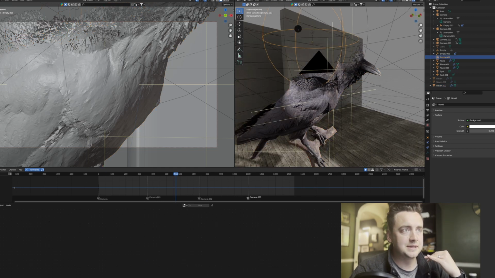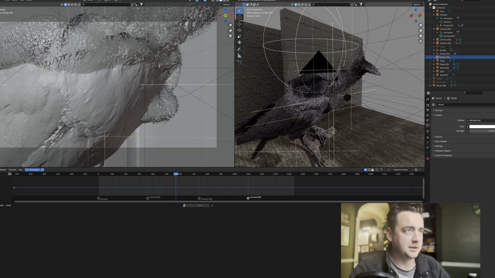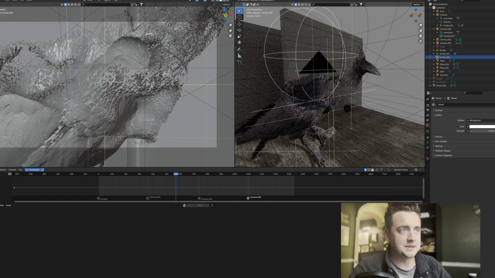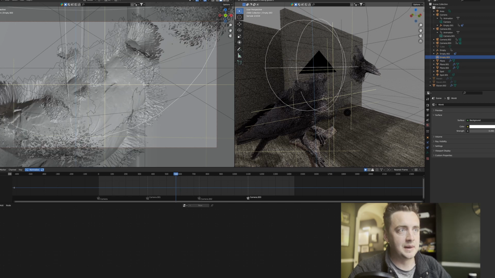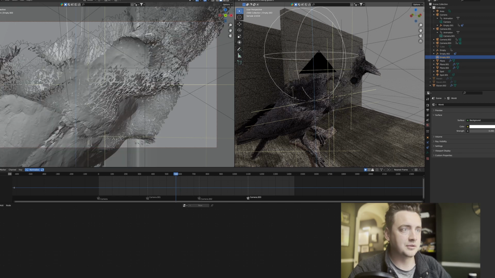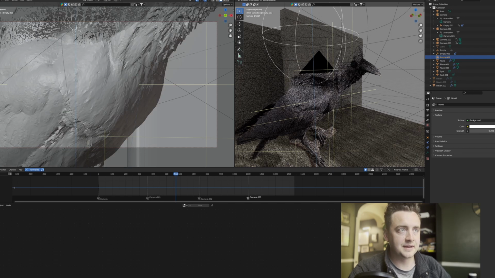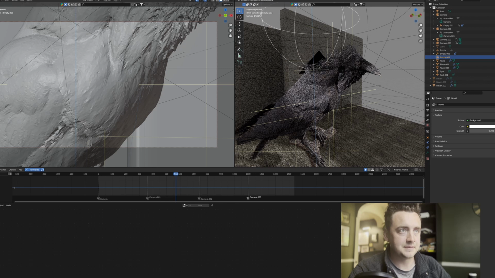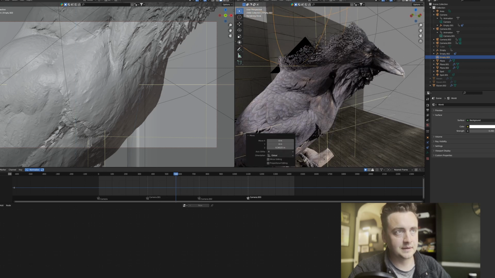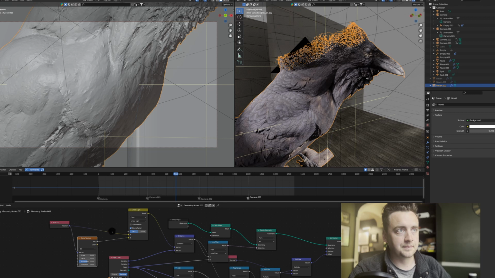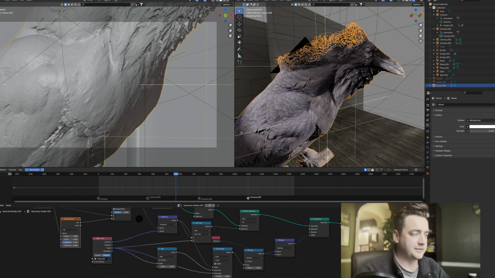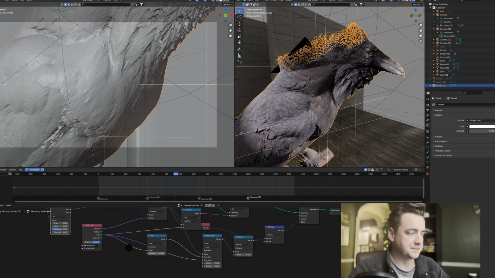Now, you can alter this to be a little less crazy or a little bit more. I like it to be a little bit more, and when you start playing with this empty here, it still kind of creates like a noise effect that's following along the empty, which is totally fine. But it looks nice, so you don't have to tinker with it too much, which is pretty cool.